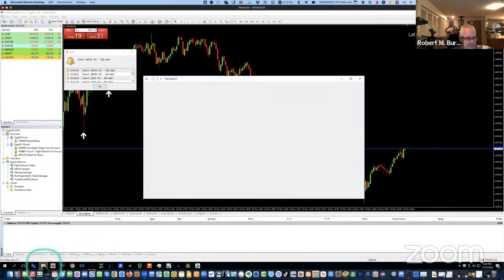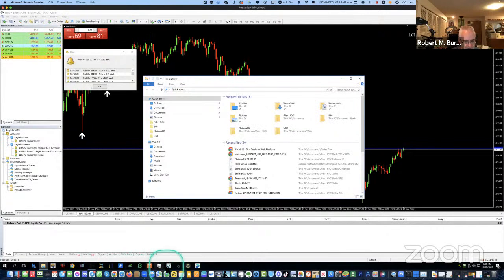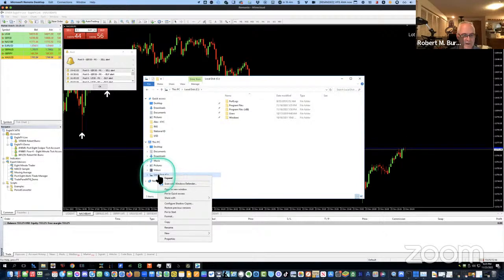Let's see. Just kind of curious because I've got 11 different MT4s. And let's see what local disk says. Let's get info on that bad boy if we can.